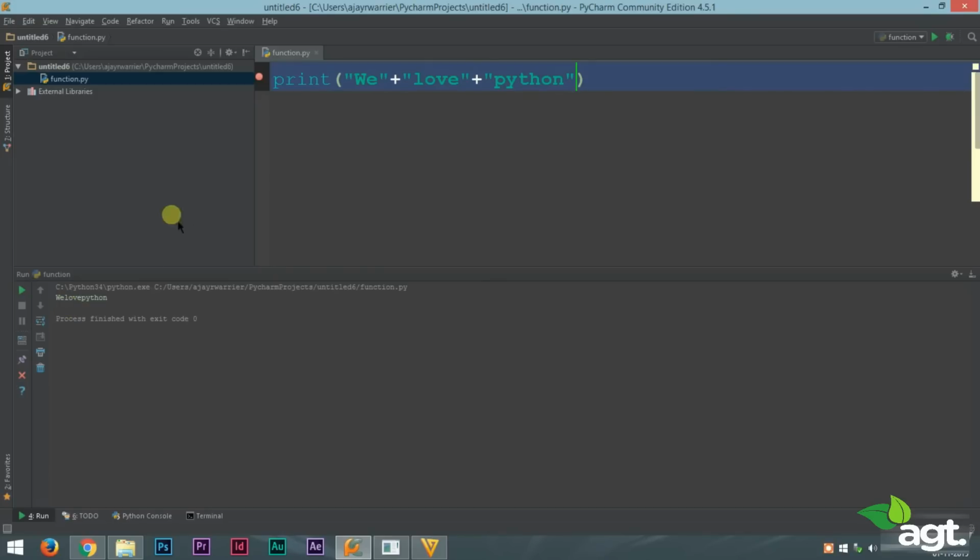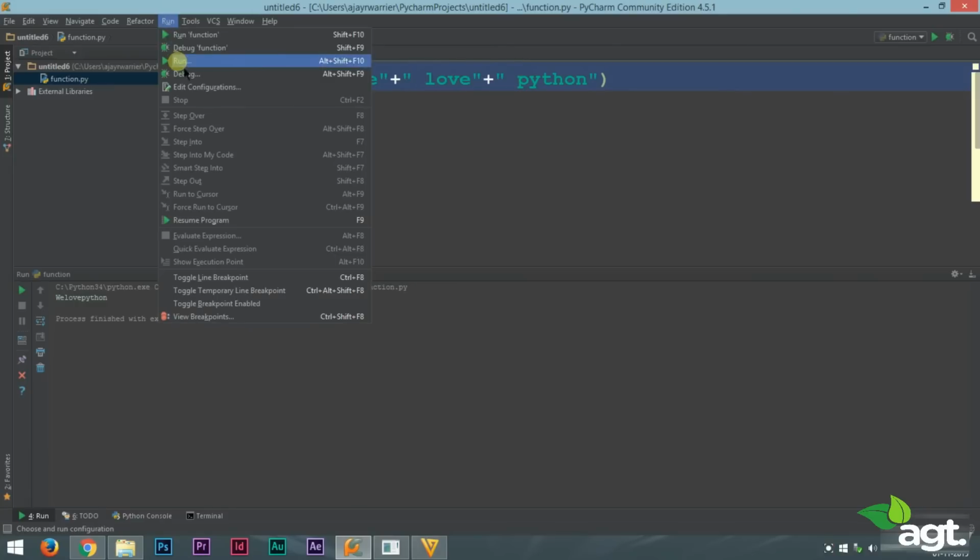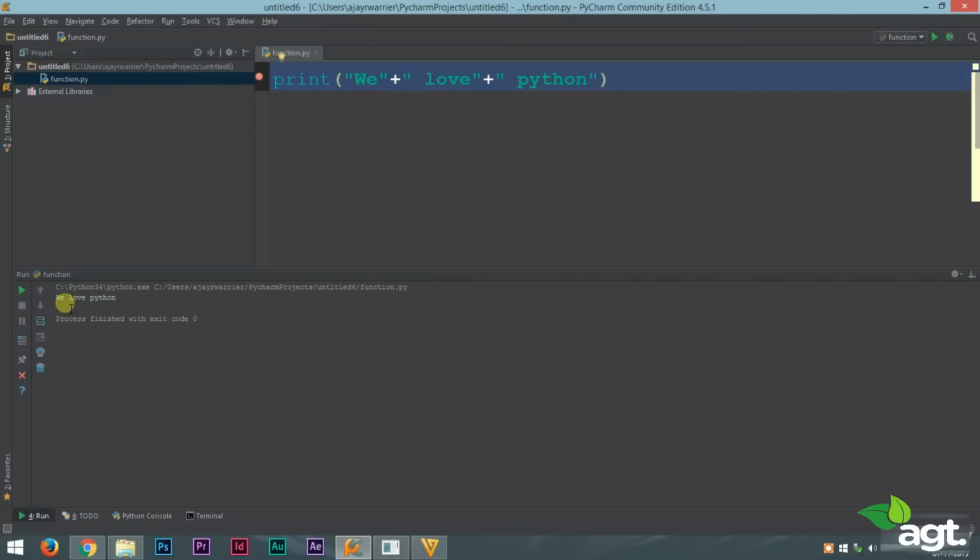We love Python. If you want, we can just provide a space here and it will look better. Now let's run this. We love Python. Now it looks like a complete sentence. We combined 3 words using the plus operator to make a sentence.